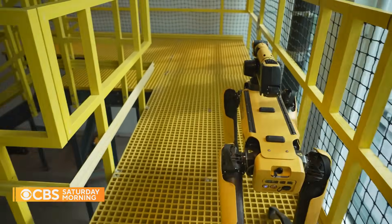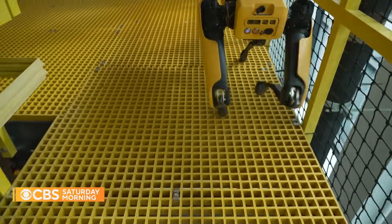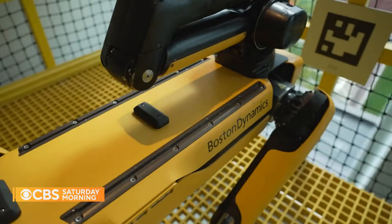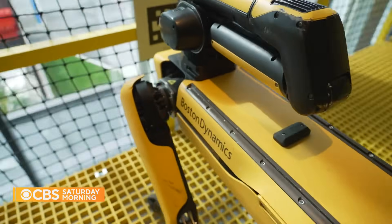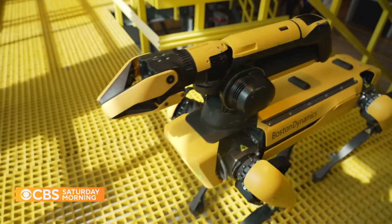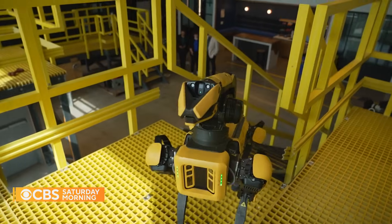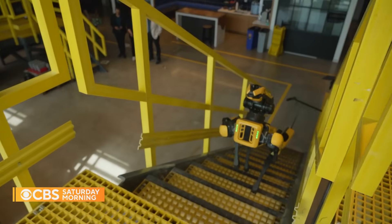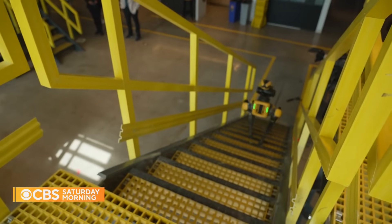You'll want to go down backwards, actually. We don't like to come down forwards. So you've got to line him up a little bit better — kind of point his back end down the stairs so he can see the stairs. Use your right joystick. Now he's kind of looking down the stairs, so now come down. That's why eyes on your butt are useful.